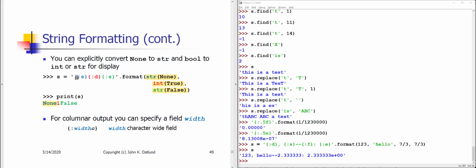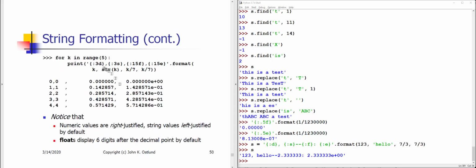All right, in between the colon and the format specifier character, you can specify the width that you want the character output field to occupy. So in this example, I'm saying I want 3 characters for the decimal integer.